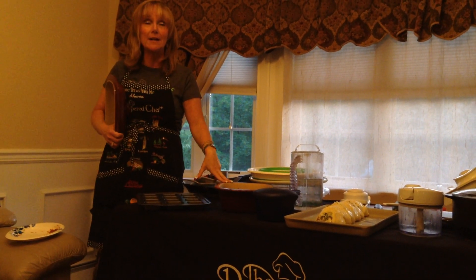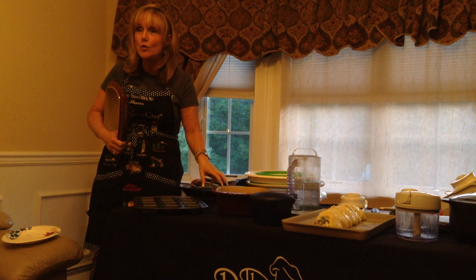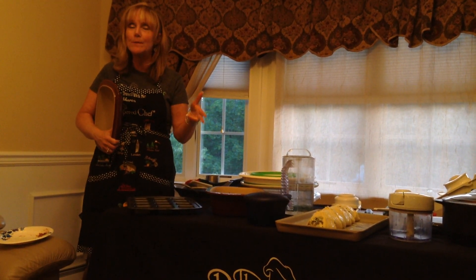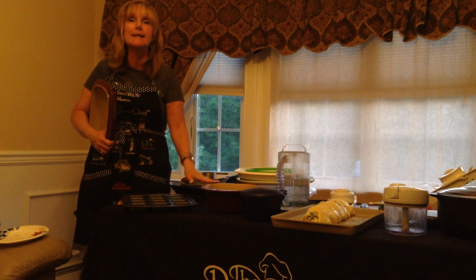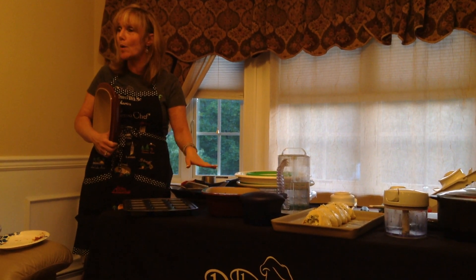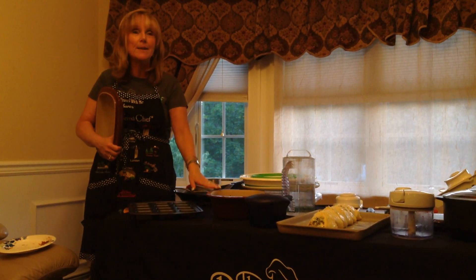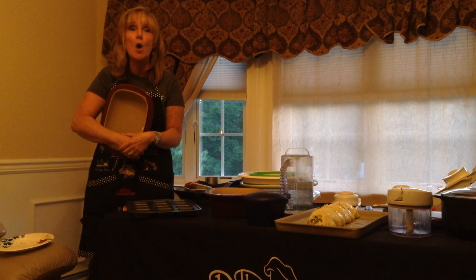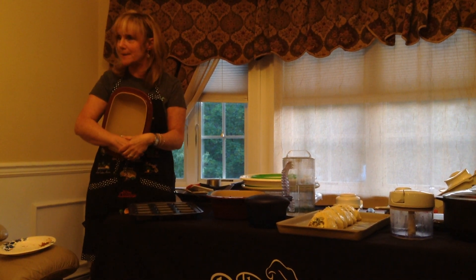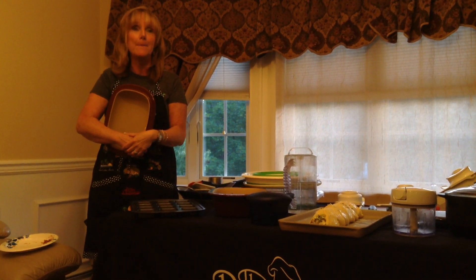You're going to make chicken penne alla fresca in here with raw pasta — you don't boil it. Throw in your pound of pasta, chicken broth, white wine, plum tomatoes, some shrimp or chicken — 16 minutes in the microwave. You're going to make barbecued ribs, pulled pork, Mexican chicken, the 10-minute lava cake. I'm going to send you home with a cookbook of 150 recipes you can make in 30 minutes or less.